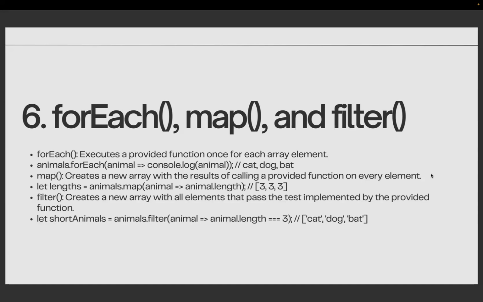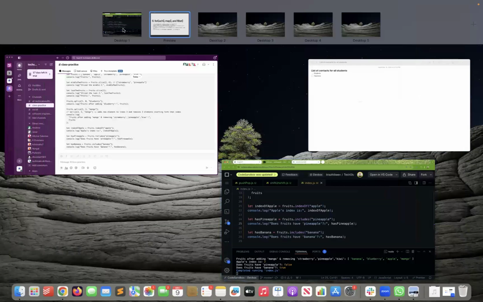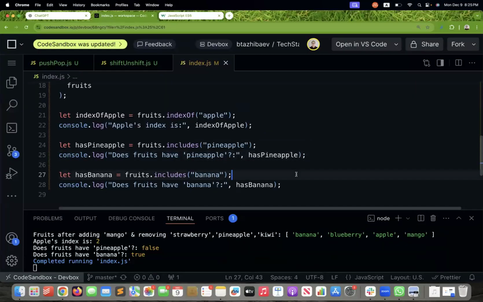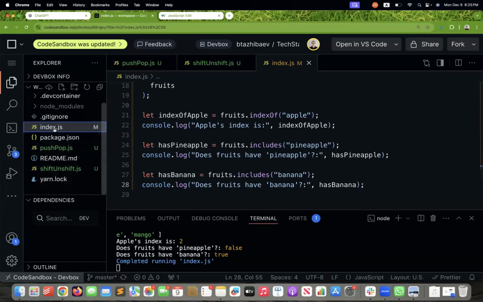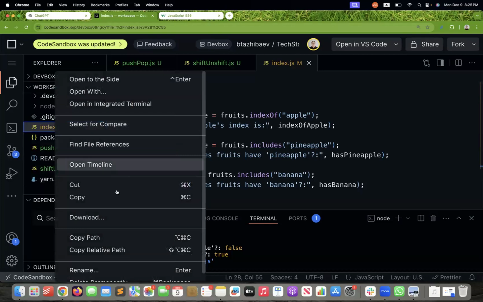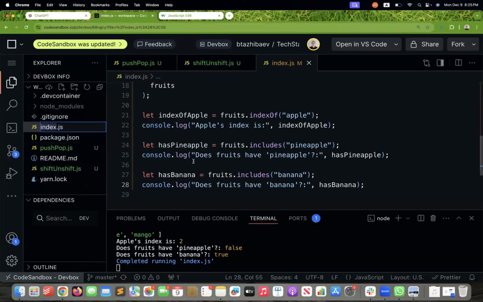It will basically call a function for every single element of an array. For now, we're going to go with a traditional way of handling the array loops. I am going to change this one to slice, and what was the other method?